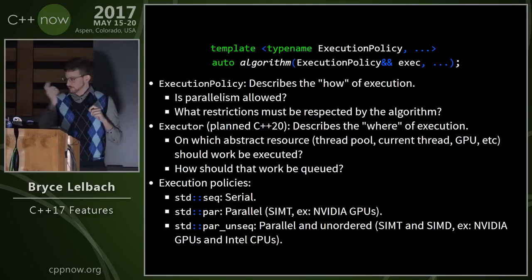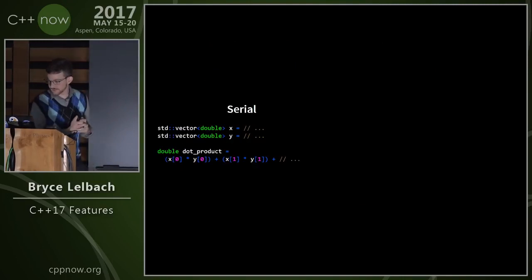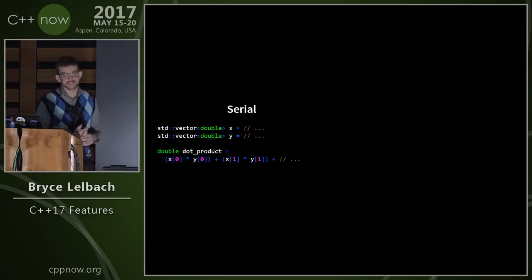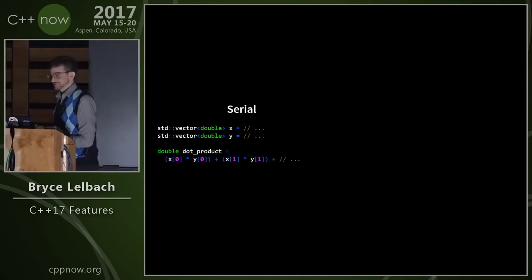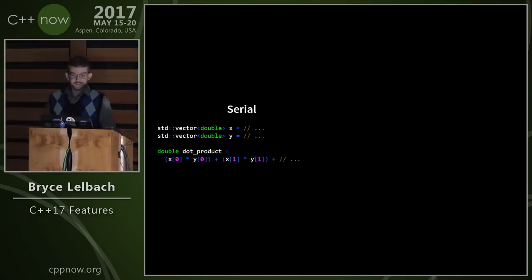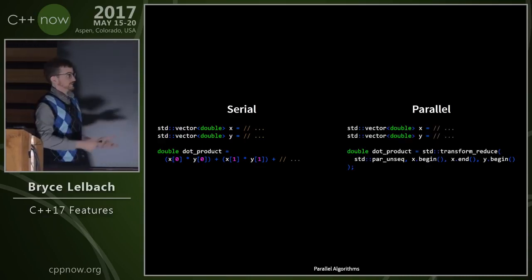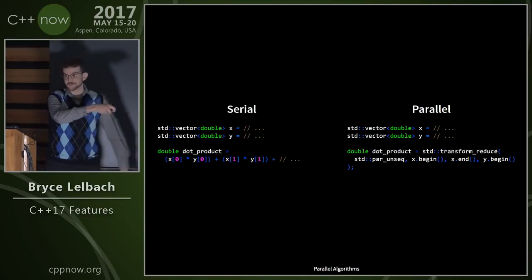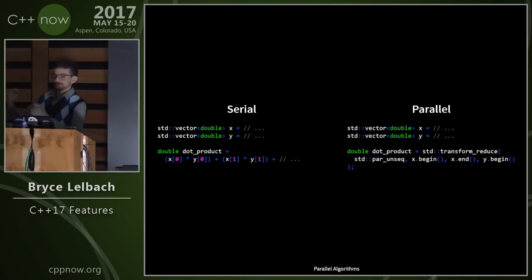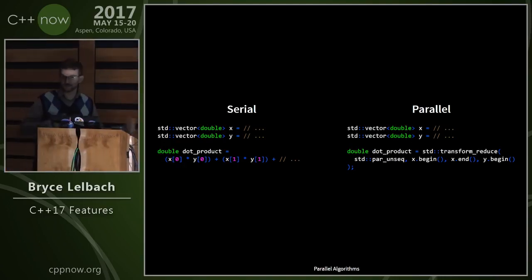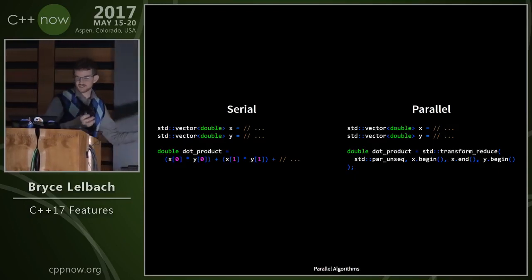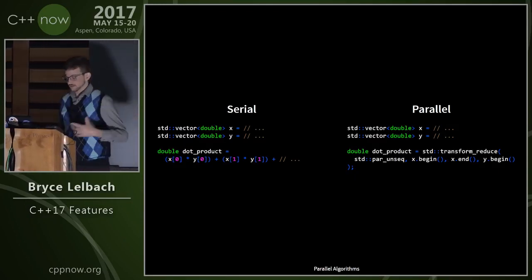All right. So I'm going to now talk about transform_reduce briefly because I can't give a talk anymore without talking about transform_reduce. It's my favorite function ever. So let's say that you want to do a dot product of two vectors. In C++17, you can do that, and you can do it in parallel with transform_reduce. It's awesome and amazing. So transform_reduce is sort of like an inner product. It's a little more generalized than inner product, though.